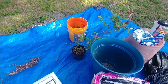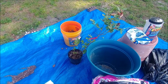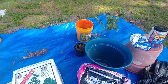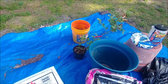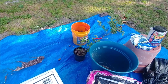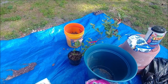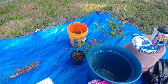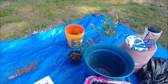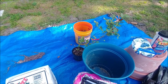We have the jewel blueberry plant that we're doing. Now we're Florida Highbush, so there are a few differences. There's like the rabbiteye ones, I think that's the way you say it, but I grow the Florida Highbush because I like the tall growth that they can provide. And from what I've read, the challenge of the Highbush is they need more support, more care. So I like getting out in my garden on a daily basis, so that's why I'm growing the Highbush there.